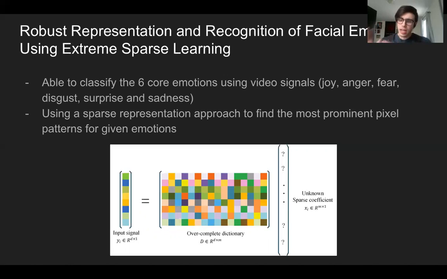Now, an aside here quickly, what is sparse representation? So sparse representation is using a collective, as it's called, dictionary, which contains what's known as atoms, and we sum and scale those linearly to recreate our original input. So as you can see in this diagram right here, we have our dictionary, which contains these atoms. And in this case, the atoms are small little pixels, small little collections of pixels. And we scale and sum those by what's known as the sparse coefficient vector to then recreate our input signal.